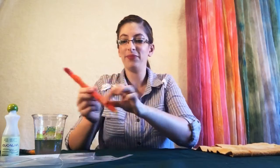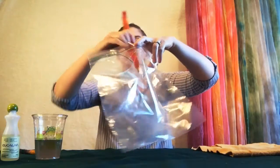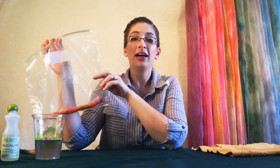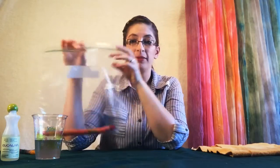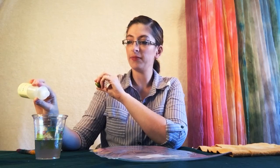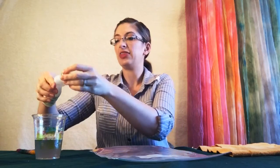Give it a few extra rolls for good measure, and into the bag we're going to go. Alright, so once we've got this in the bag, we're going to add a little bit of our soapy water. Now remember, we just need a little dot of soap in that water, and that'll be enough to get the fibers moving and agitating together. And then we're going to pour some of that soapy water into our bag.